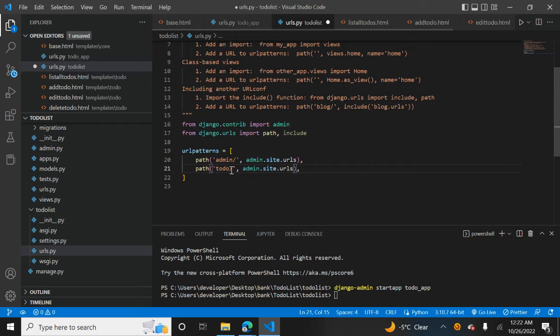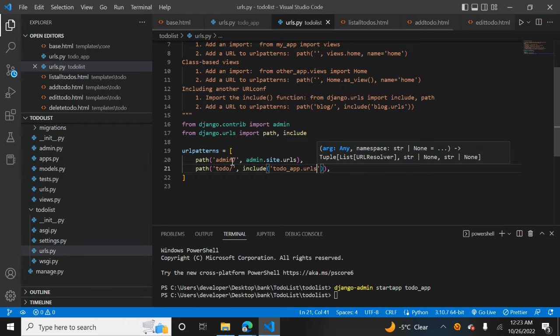If we have a link with slash to do slash, then we're asking it to include this app name, and we're asking it to go inside URLs of to_do_app.